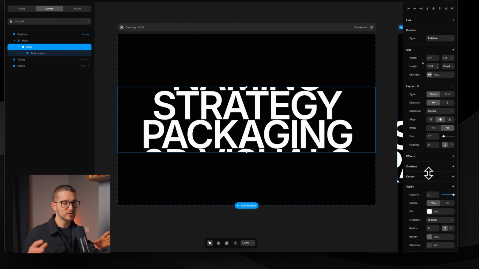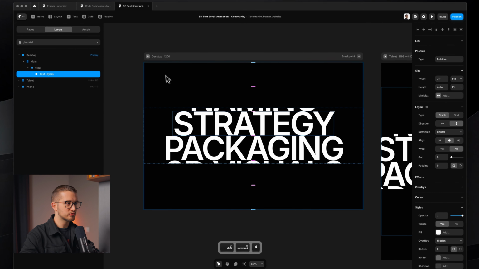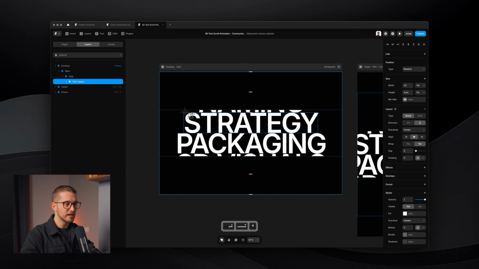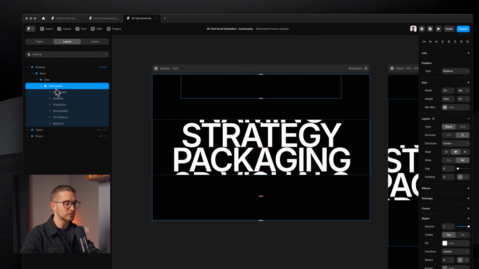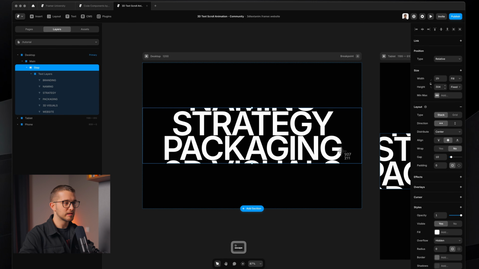However, now that I'm changing the height of this stack, this text layers frame within is trying to be centered all the time. But what I want is to have the first text layer, so the branding, right on top of this step stack.